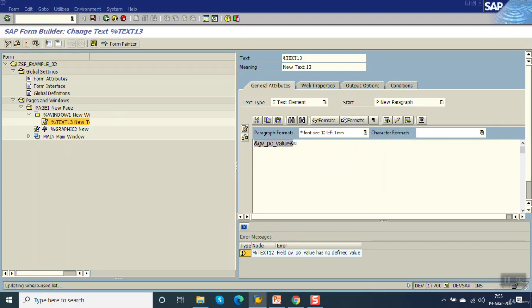Save and activate. So if you see here, in the sequence, first we have the secondary window, then we have the main window. So we'll see what will happen in this case.